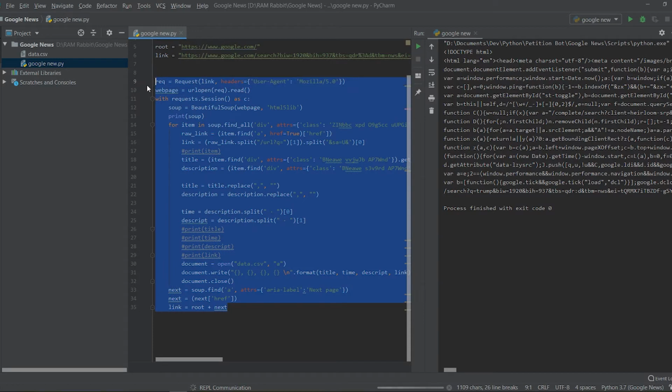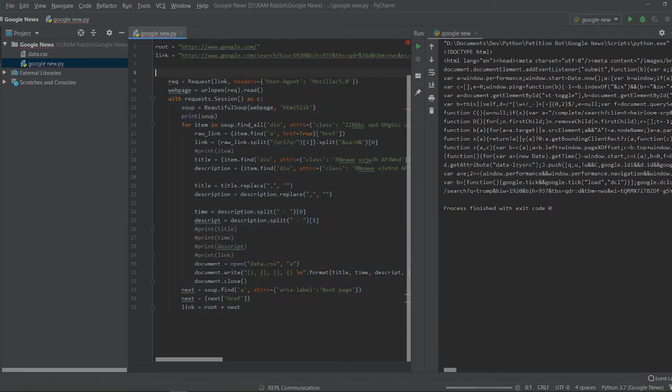So to do that, we're going to want to space this out by indenting it. And we're going to want to say def, and we can just call this news. It's going to take in a parameter of link, and we're going to pass that in again at the end. So we can do just news and then pass in link, and we're going to rerun it recursively, and we're going to want to pass in this link over here, and then we need to run this on the bottom so we can get it the first time around. So we're going to just say news parentheses link.